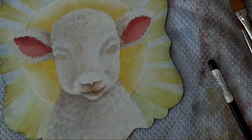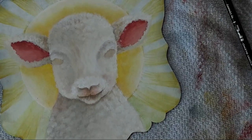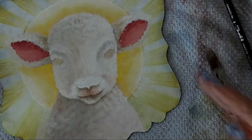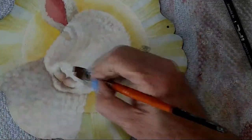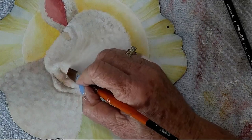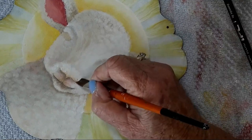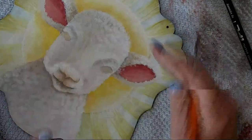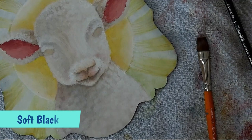Looks good to me. Back, I just decided on another place that should have a little bit of that sable brown float, and that is going to be right inside his nose. So you want to just kind of touch some of that sable brown inside his nose a little bit. So soft black.